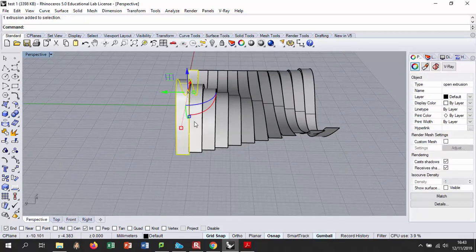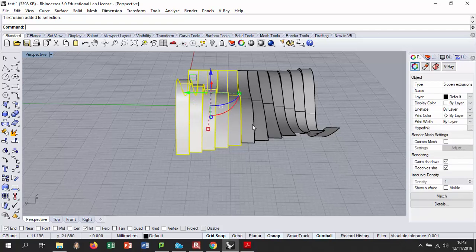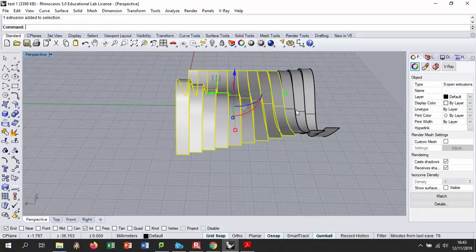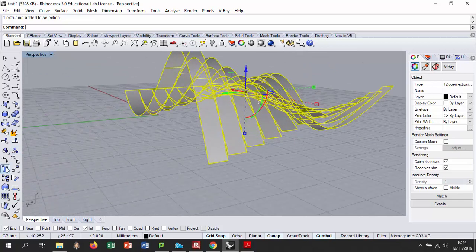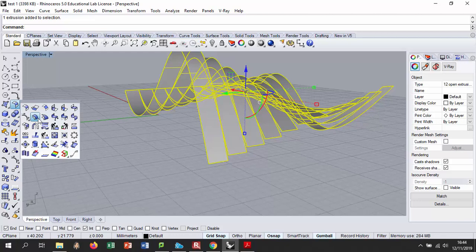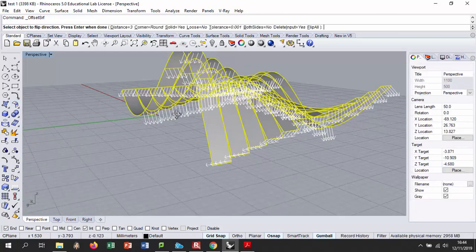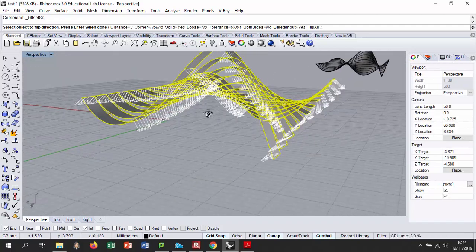Now let's select all these surfaces. And I want to extrude them down, or in this case, it's going to be offset surface. So go to commands, and yeah, fillet surfaces. And there's a command here called offset surface, and it will ask you which direction you want it to be.